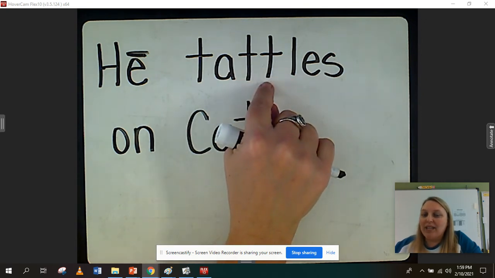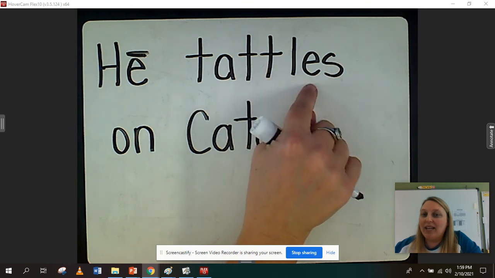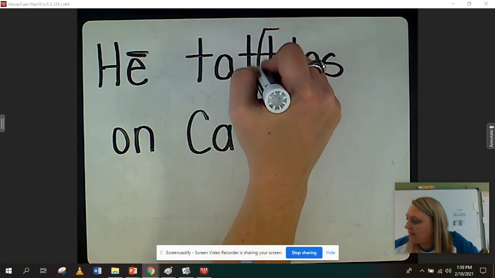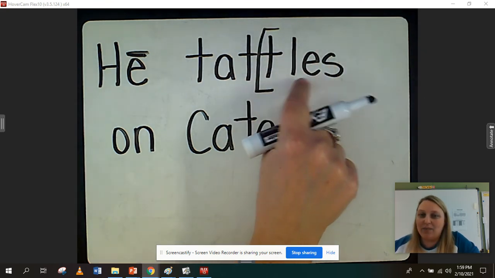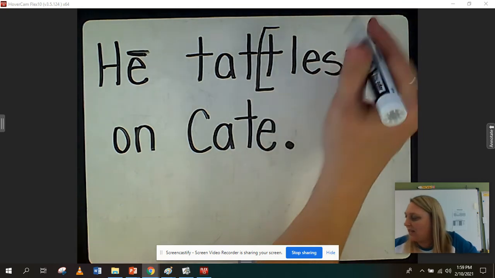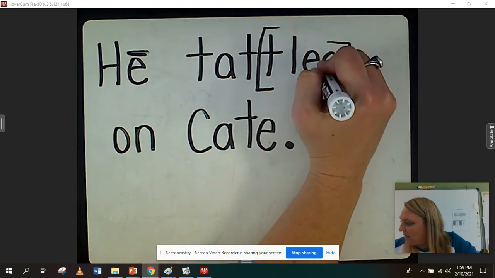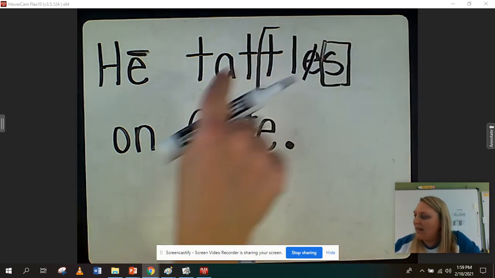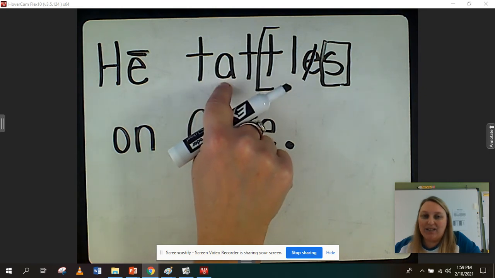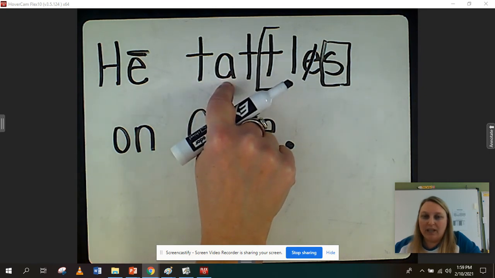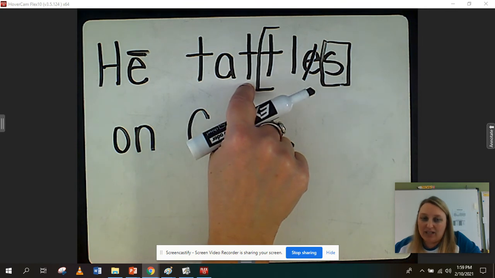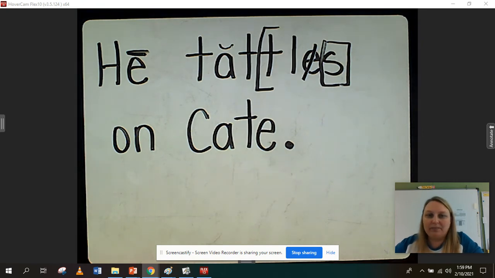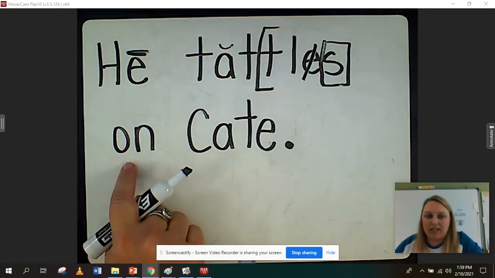And if I look closely, I have a T-L-E. So I'm going to go ahead and bracket that because I think this is a final stable syllable with a suffix at the end. We worked on that the other day. So I'm going to suffix this in a box, and then I'm going to mark out my E, and then I'm going to come back and decide, is this a short or long vowel? Well, friend, there is a consonant after it, so we know that this one is short. So we'll put our breve up there. I think I'm done with this word. I'm going to move on to this one.